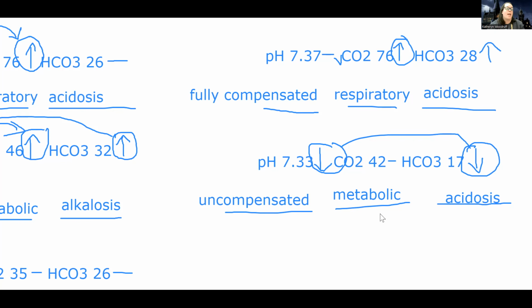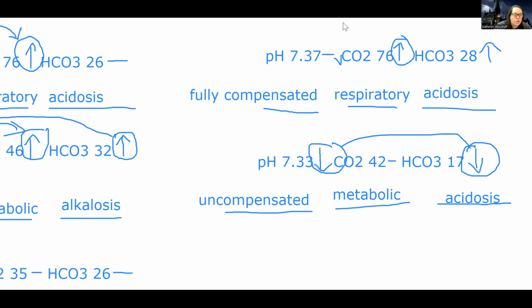So if you see an ABG that has a normal pH, and again, I said we usually do not have a normal ABG. Always double check, because I don't want to say never say never. But if the pH is normal and the other numbers are abnormal, you have a fully compensated ABG. Whereas if all the numbers are out of range, you have a partial compensation. If you have one number in there that's normal, but the others are abnormal, it sounds like an uncompensated ABG.